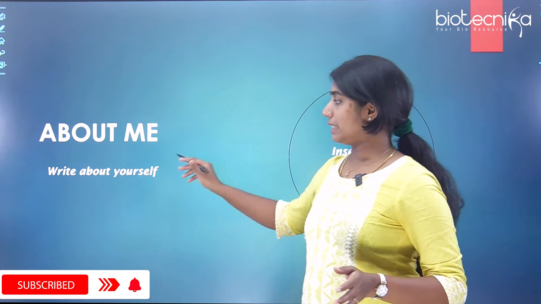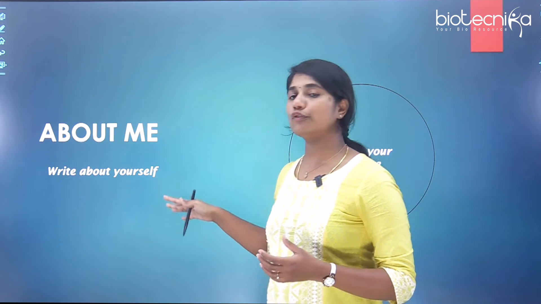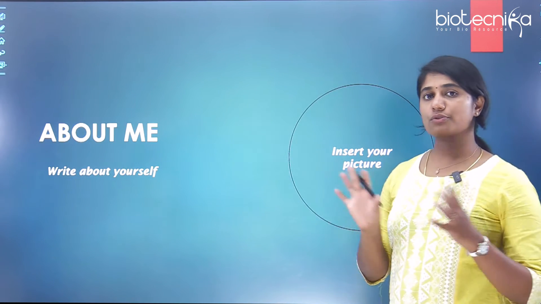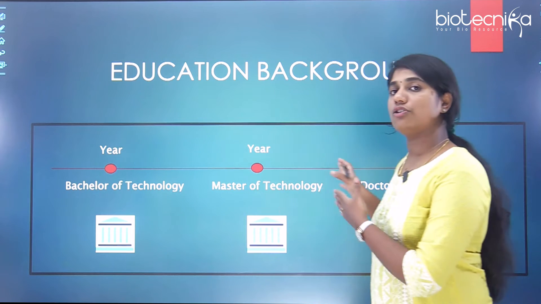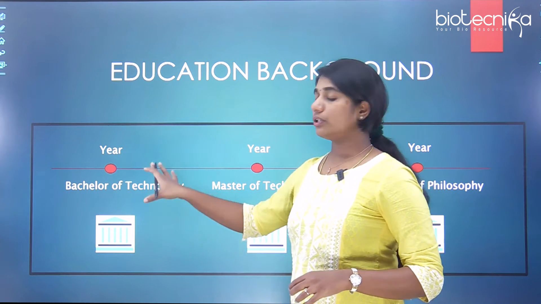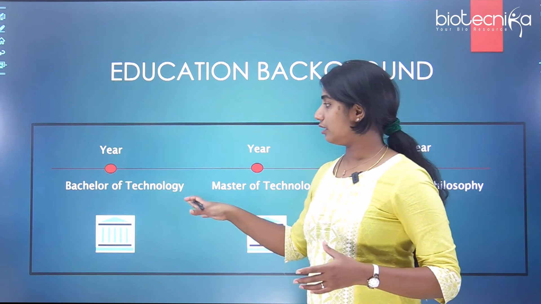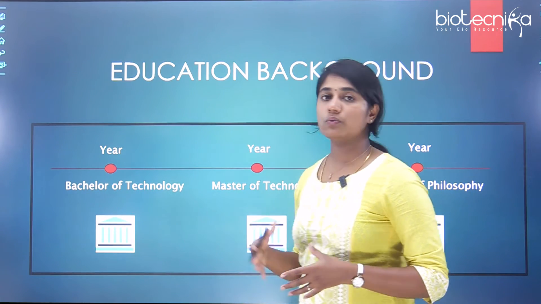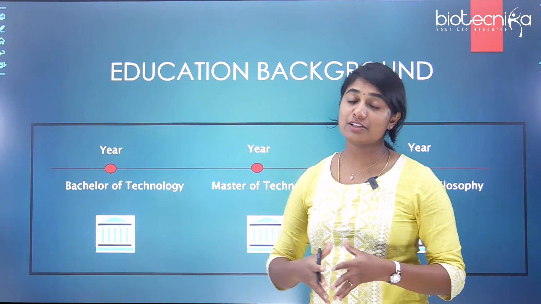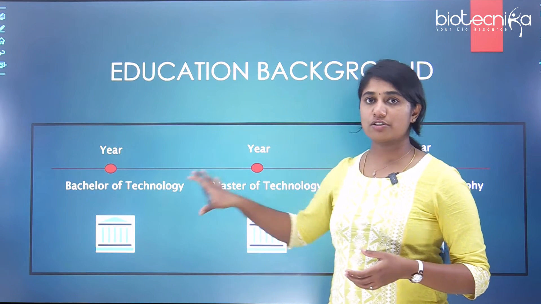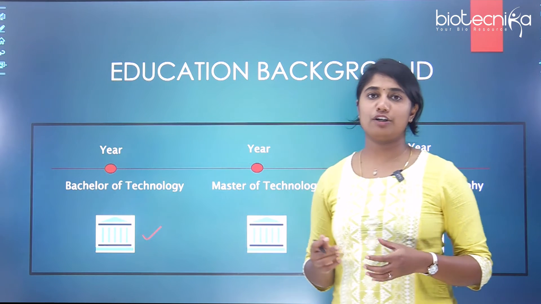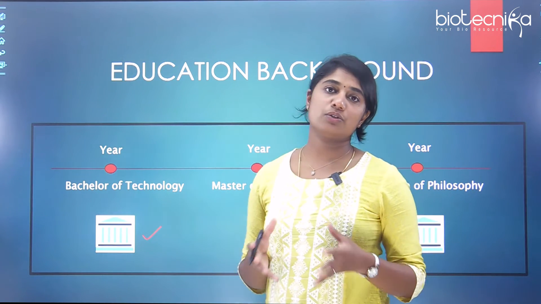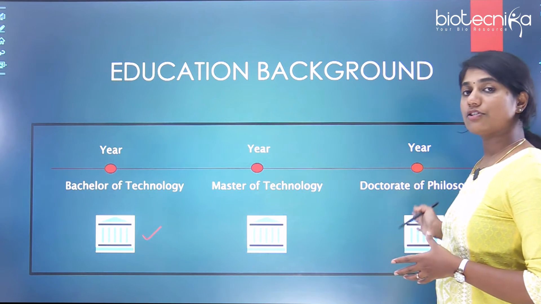We are going to start with 'About Me' — this is going to be your first technical page. In About Me, you are basically going to write a little bit about yourself in three or four lines, and if necessary you can include your picture here. This is followed by your educational background, which can be in chronological order starting with your first degree. You mention your year, what kind of degree you got, and you can write a small description about what you learned or what the key research activities were during your bachelor's, master's, or PhD. You can also include a small logo of your university so it's easier for people to grasp which university it is.